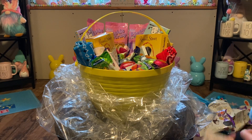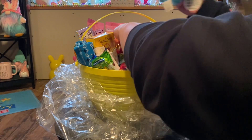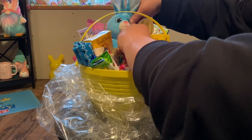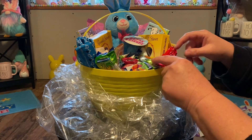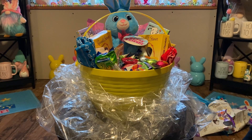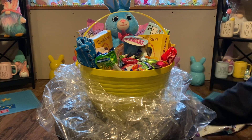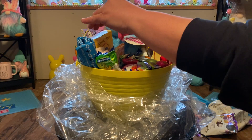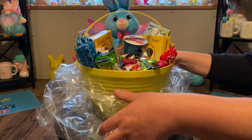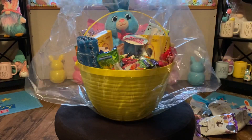We have another thing of chocolates but I think we'll keep that out. And then I have the little bunny I got for Grandpa, and I think we'll stick the bunny right there. So now we're to that point. What I'm going to do — I already have my hair dryer. Of course I have a purple hair dryer! So what I'm going to do is basically just get this handle a little bit more straight, and then I'm going to take the plastic and pull it up and over.